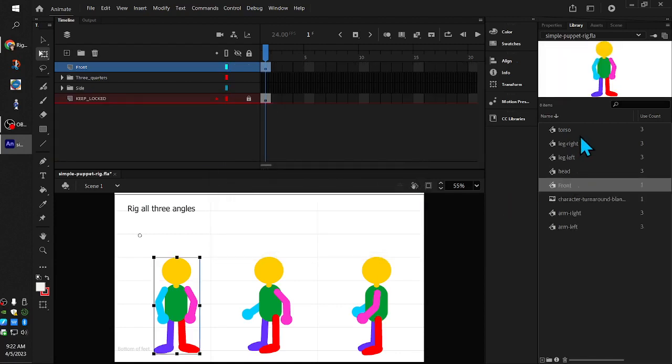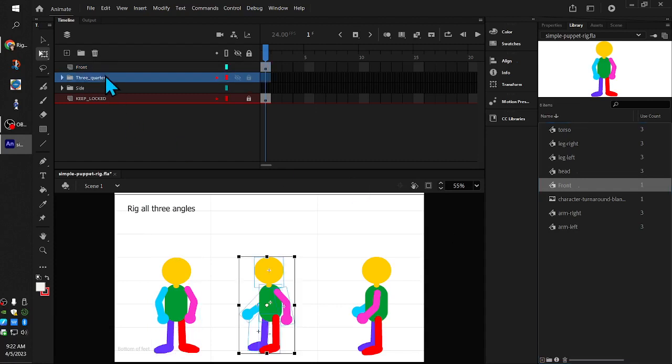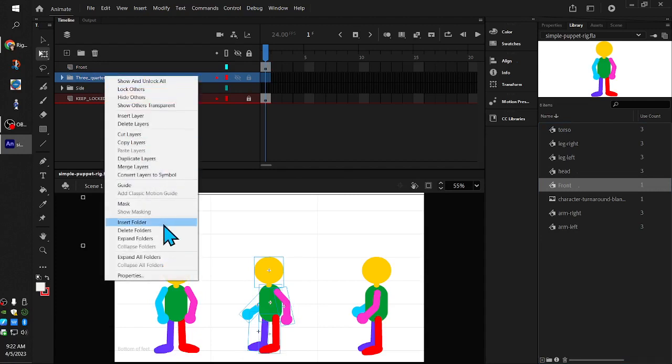Now if I look in my library, you can see that I still have my torso, legs, head, arms, but I also have a symbol that is all 6 of those symbols in the front view. Stay with me now. We're going to do the same thing with a 3/4 view and the side view.